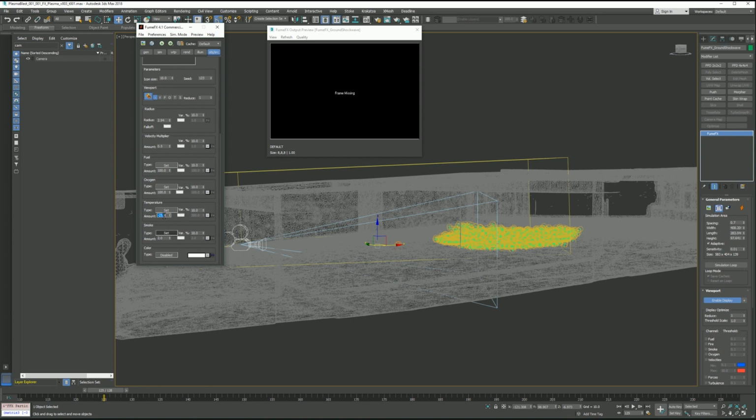It also means that below 0, or whatever the initial burn rate is, fuel won't burn. But we're not using any fuel for this. This is strictly just a smoke, dirt kind of combination. So I haven't done anything here other than I brought my radius up and I made my velocity multiplier, in other words, the velocity the fluid is emitting out at, half of what the particles are doing.